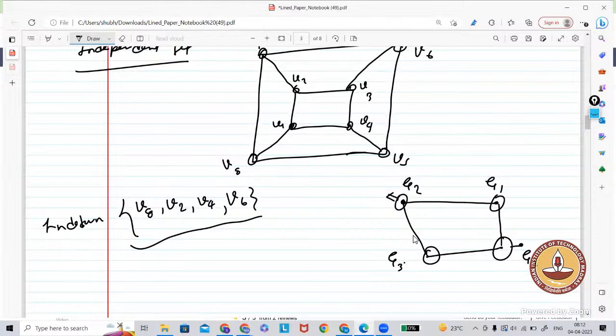So if this group contains a person and another group does not contain the same person, there is no edge between them. An edge says there is a person in both groups.